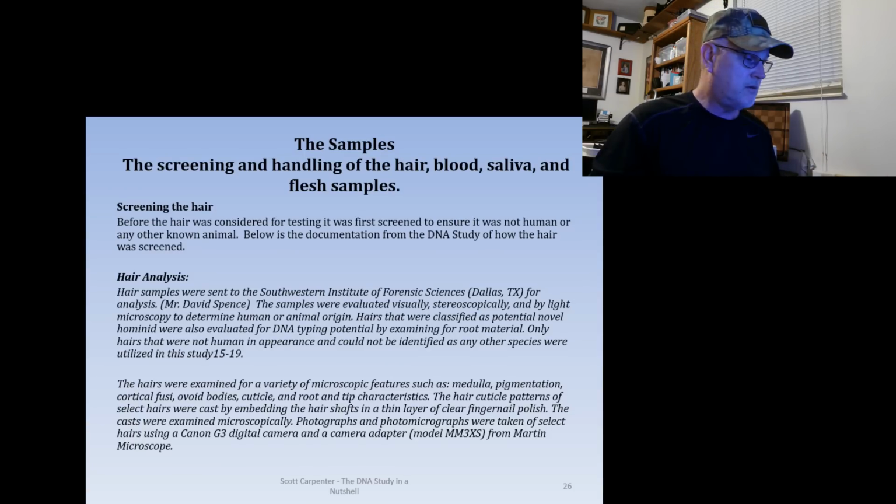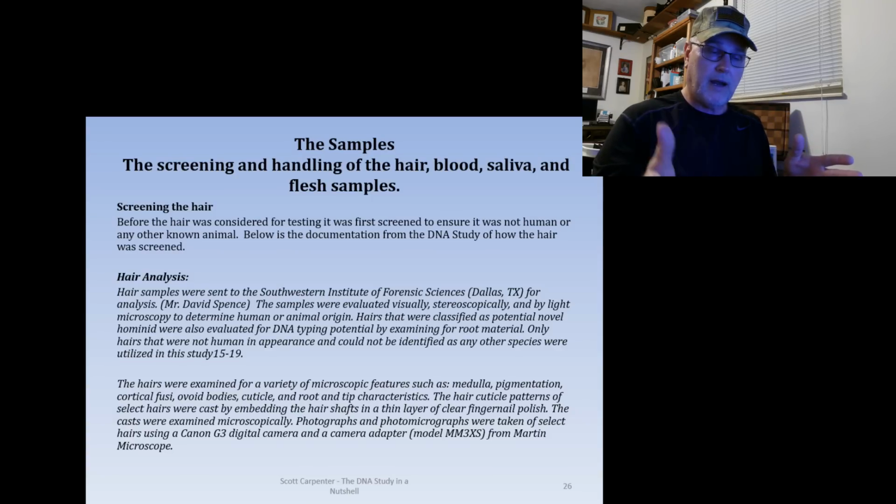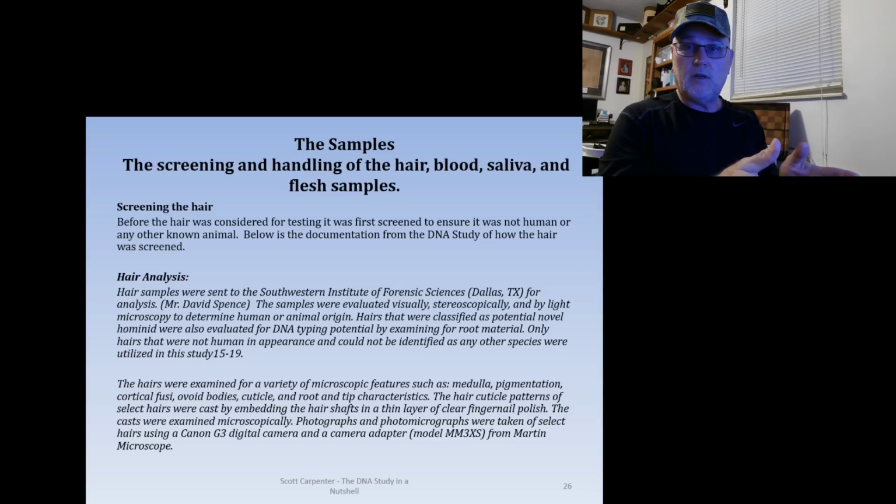So he gets his crime kit out, and they forensically collect the hair sample in an evidence bag, etc. So they had a pristine sample of a Sasquatch hair, and they knew exactly what a Sasquatch hair looked like. David Spence, who was their forensic guy, would compare the hairs that we would send in, from all the different hair submitters, to make sure that they were actually Sasquatch hair.